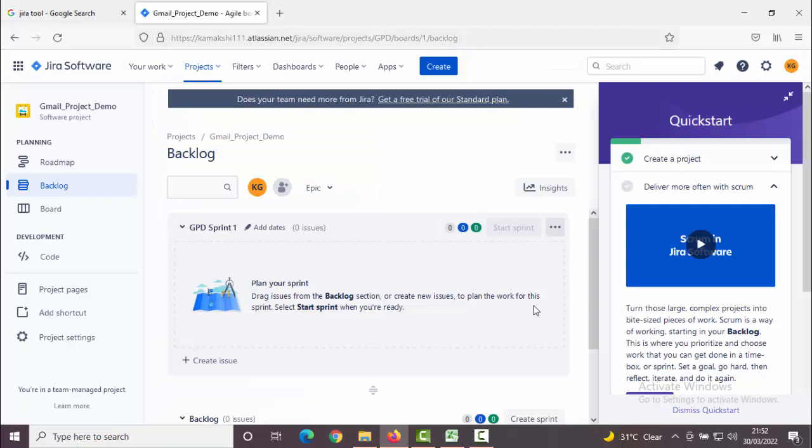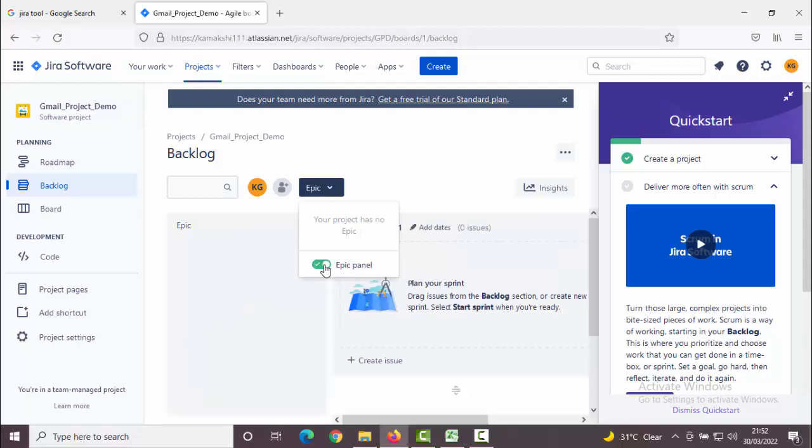So the epic has got created, but you can note that the epic is not yet shown inside this backlog screen. See, this is a message which we have got. And here you can note that it has the ID GPD-1. I've already told you the reason: the key automatically gets created on the basis of the project name and it will be unique for every issue we create. Now, the epic is not visible yet because we have not enabled the epic panel. So we will enable it, and now it will be visible.